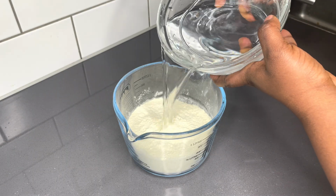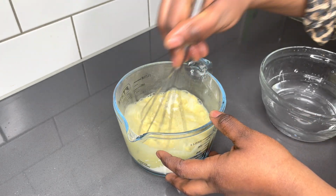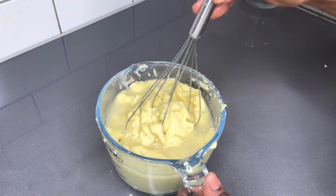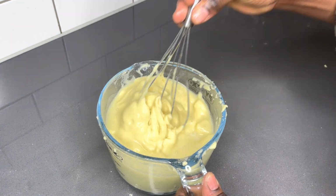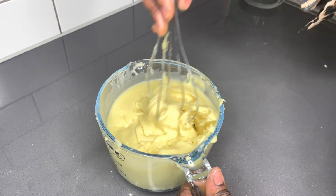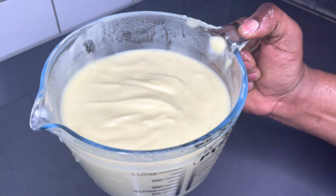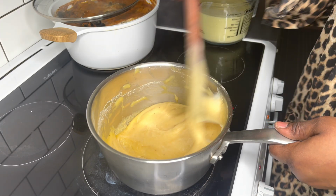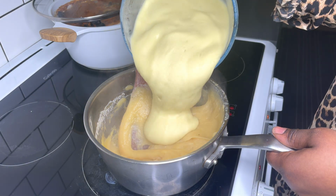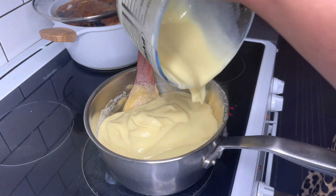So you go ahead and do it for 10 minutes, and once it's done and reaches the stretchy stage, you lower your heat and add a little bit of water to your plantain flour. I added about 2 cups of water to get this consistency that you see on your screen. It is advisable to have a thicker consistency than a runny consistency at this stage, because once it's thick, you can always go ahead and add a little bit more water to get the exact consistency or texture that you want your fufu to be. But the other way around, you might stand a chance of getting lumpy fufu.